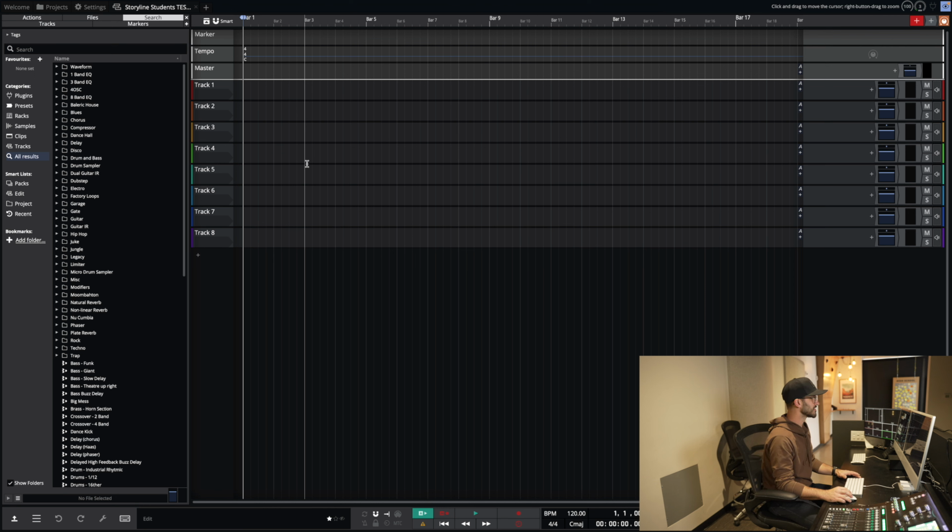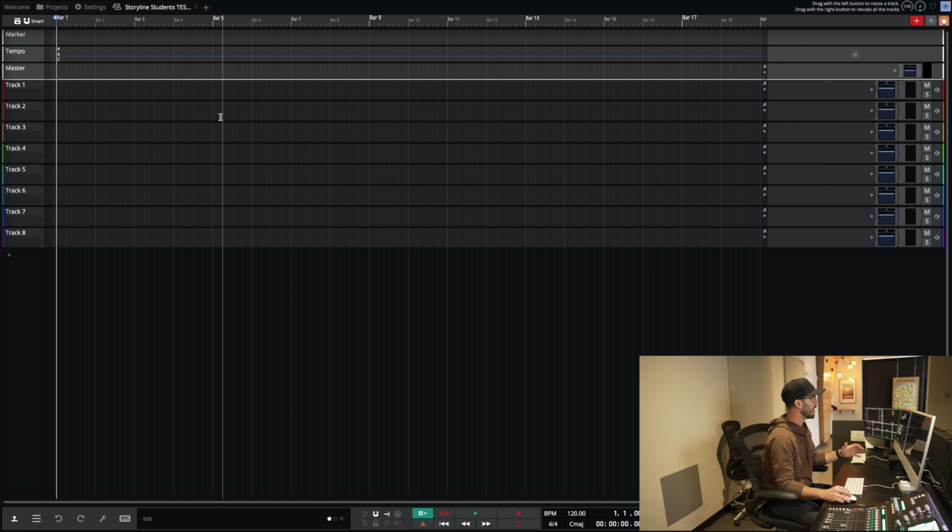So first thing you'll notice is that on the left-hand side, this kind of resembles Ableton. So if you are in the Ableton world, even the Logic world a little bit, your instruments and your samples are all kind of on the left side at some level. Your library, your tracks, all that kind of stuff is over here on the left-hand side. I'm not gonna use that when I'm recording, so I'm gonna go ahead and click this small X over here.